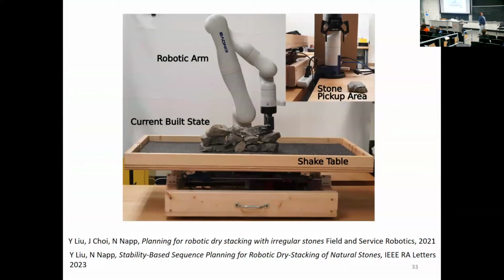So this is what our general setup looks like, and we have several versions of this. There's a robot arm that has a wrist camera to register the rocks. The rocks are pre-scanned to pretty high resolution. And then there is a table, a shaker table, like a little earthquake table, that allows us to evaluate the structural stability of what we build. This is not a super easy problem, mostly because of the very rigid contacts, and the ability to predict friction in rigid body simulations is pretty meh. So when you're trying to predict whether or not a particular structure will work, often that's not quite true.